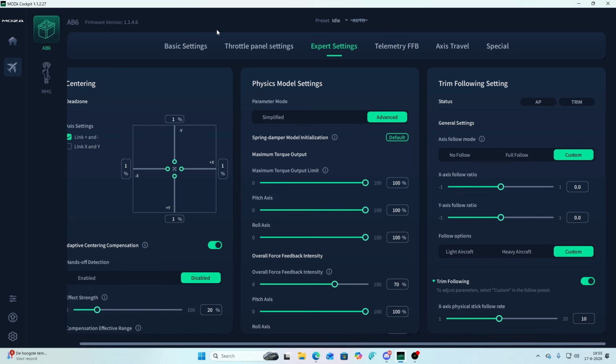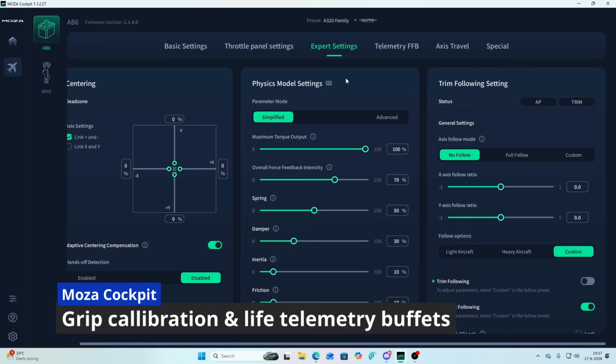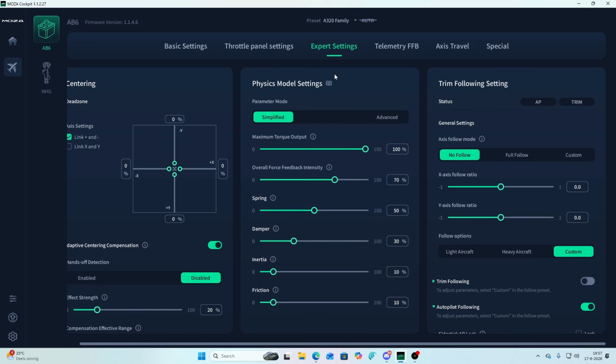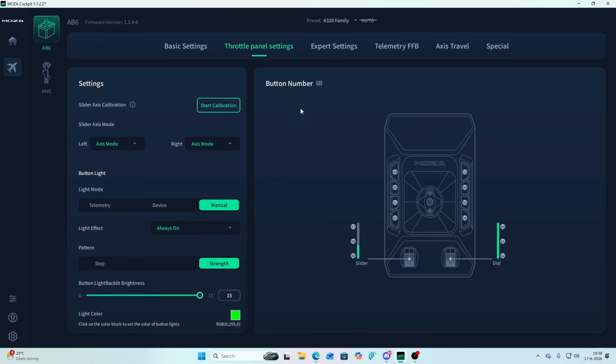software. Because Moza builds hardware with industrial-grade modular components, your customization options go way beyond your axis forces like we just discussed. If you want to calibrate your auxiliary sliders, you can even do that, depending of course on what you want, because you can simply modify them over here. You can change the lighting on the throttle plane settings, and you can also make changes to the pattern like step or strength.